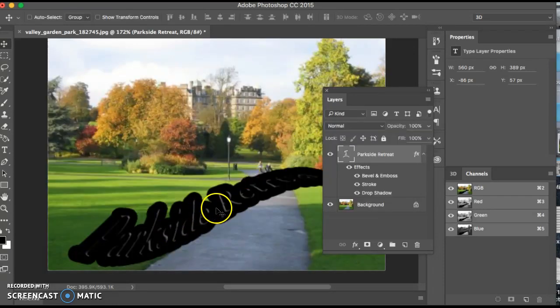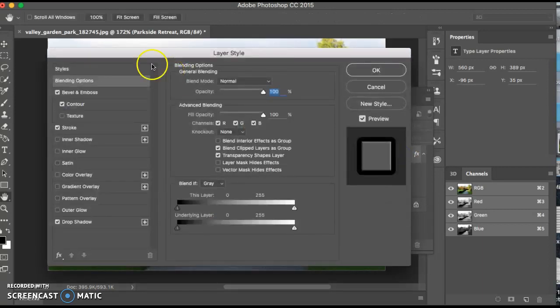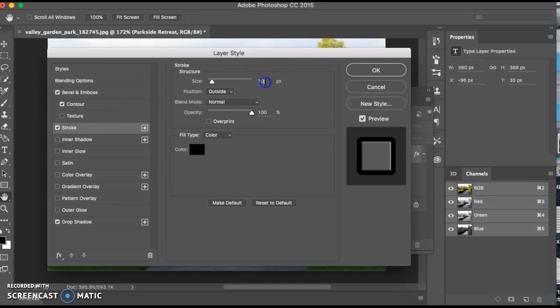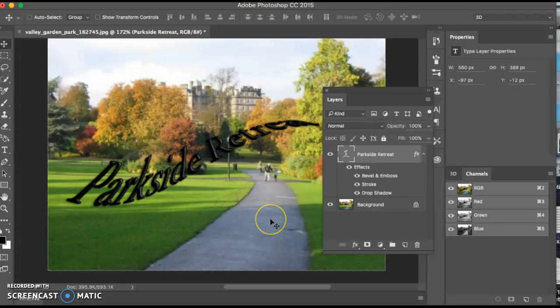And you can see now that clearly my stroke size was much too large. If I double click, my effects come back. I'm going to change that stroke size to 1 point again and then say okay. You can see that that makes a big difference. I can actually read the text, sort of. It becomes hard over there.